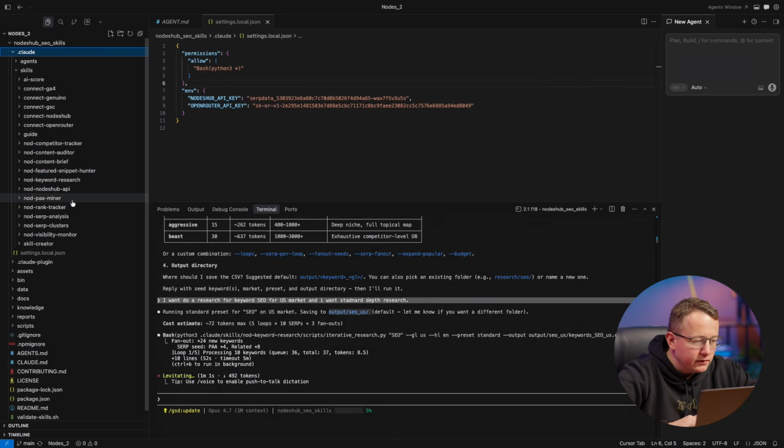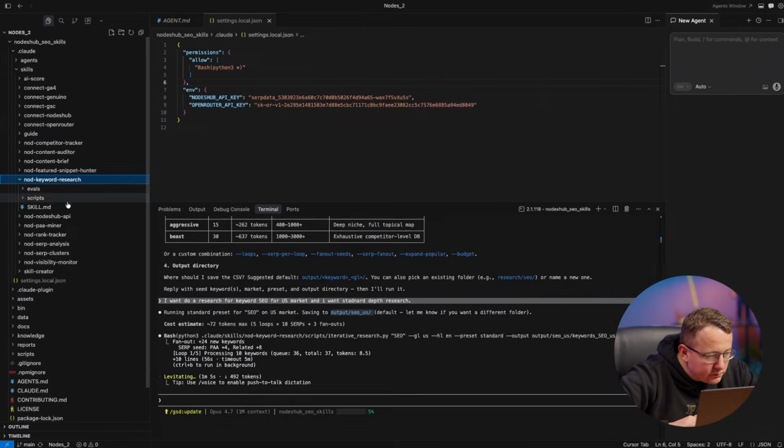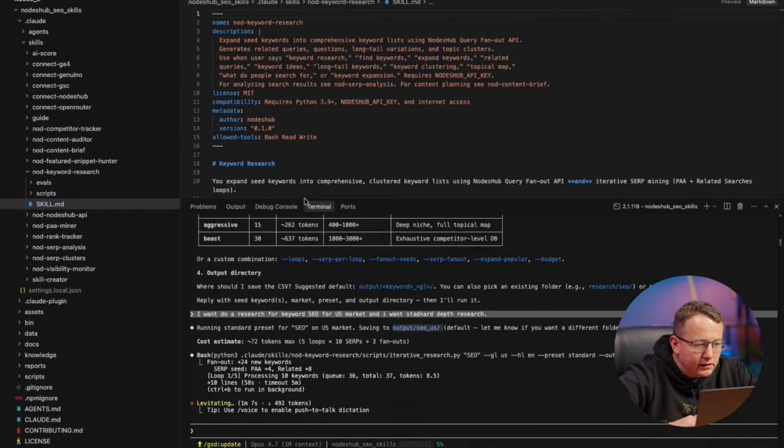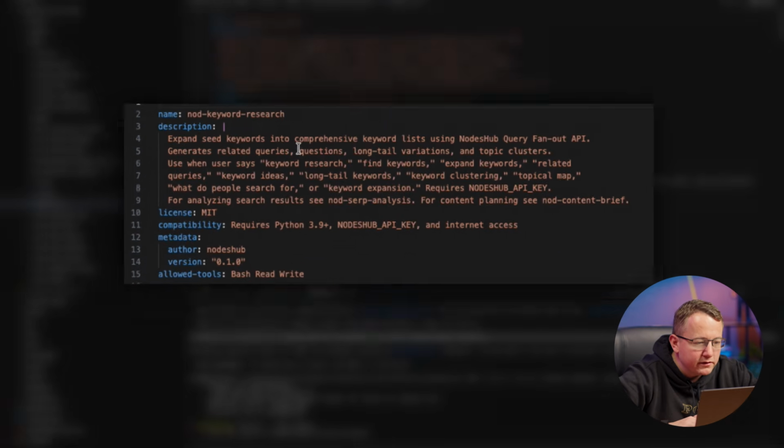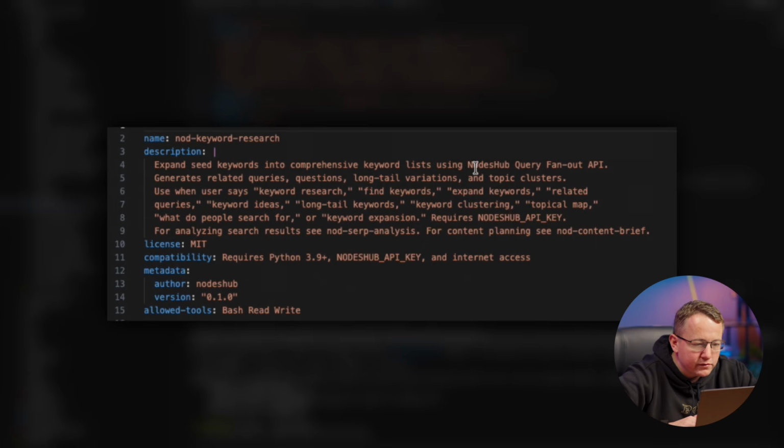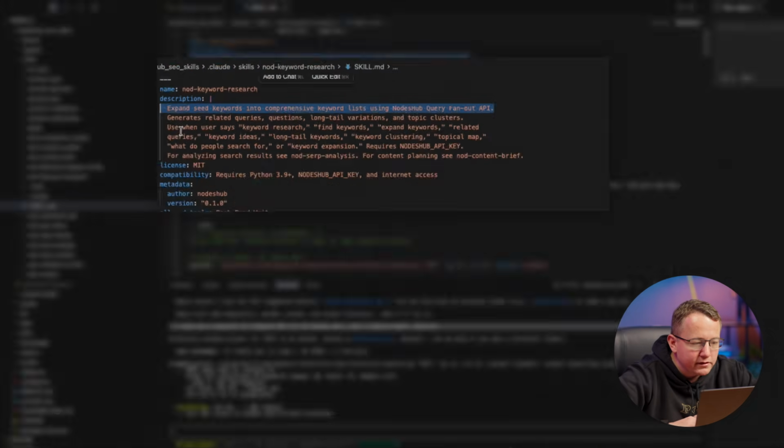In the meantime, you can just read the skill, what it does. So let's go to keyword research. So we have a skill. Every skill has a description. The description for keyword research is: expand seed keywords into a comprehensive keyword list using the Nodeshub Query Fan Out API. So it utilizes the Nodeshub Query Fan Out API for it. Generate related queries, questions, long tail variations, and topic clusters.